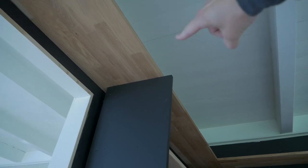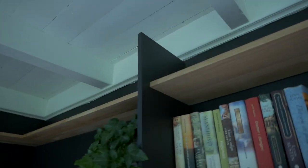But what I'm gonna do is to add a piece of plywood, black, that goes on top, and then up and over. So I don't know if you understood, but it will look like this, basically. Or like this. So it will look like this piece goes all the way up and then the shelf runs through it instead of laying on the top like it is now.